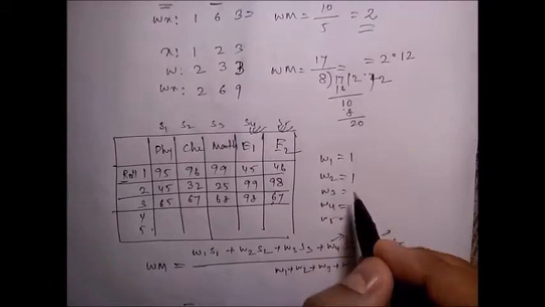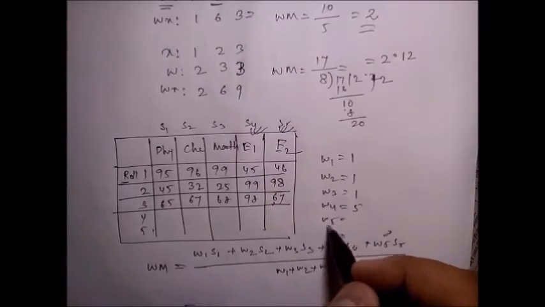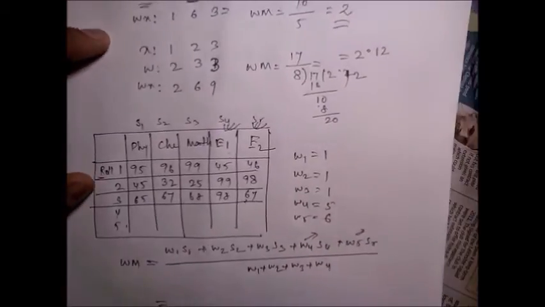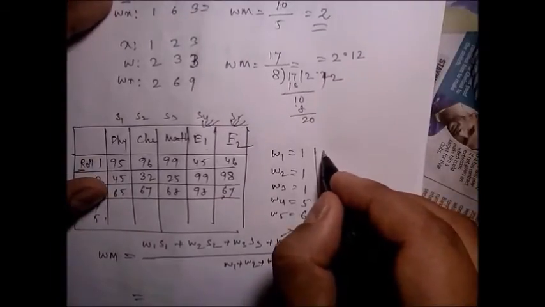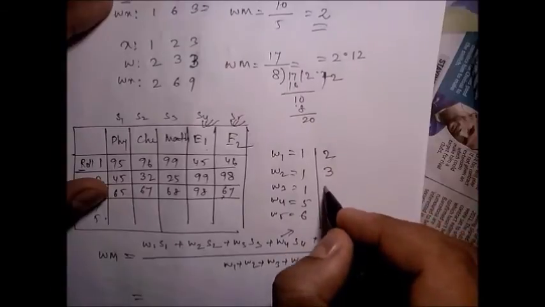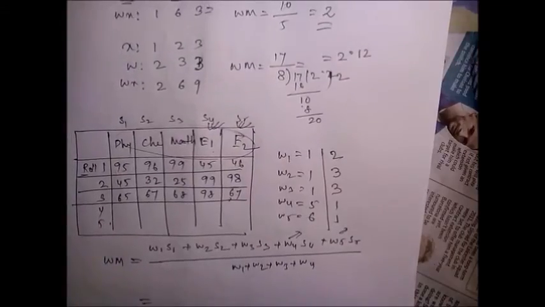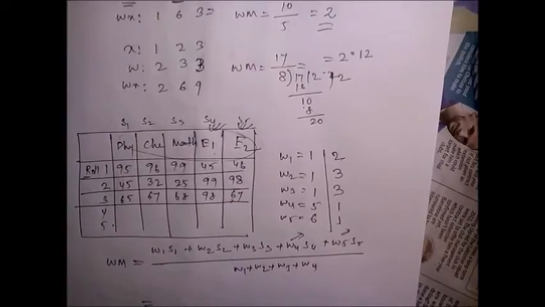We can assign the weights like 1, 1, 1, 5, and if English 2 is much more important than English 1, you can assign more. Or suppose we want to send a few students for a science project; then you can give more weight to the science subjects than English. Here the attributes are not equally important, so from situation to situation we can vary the weights, calculate different weighted means, and apply different data analysis concepts.